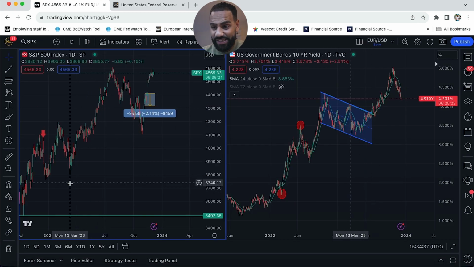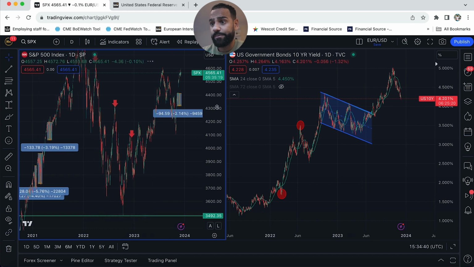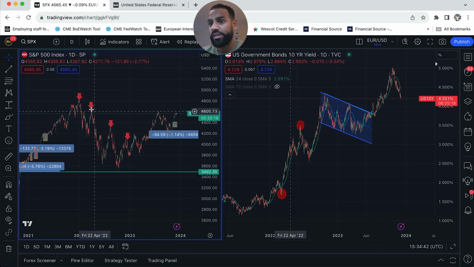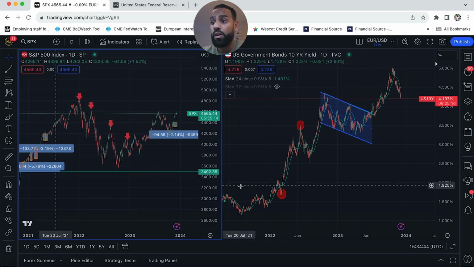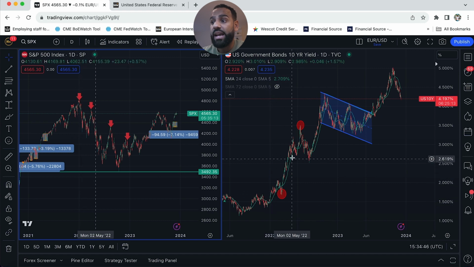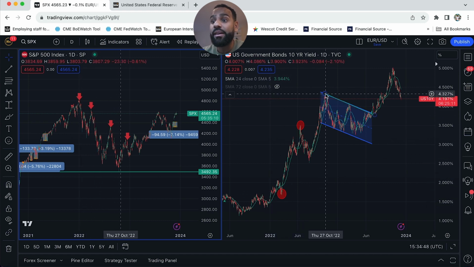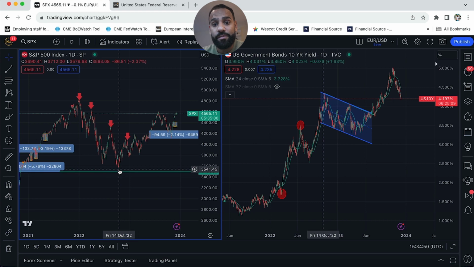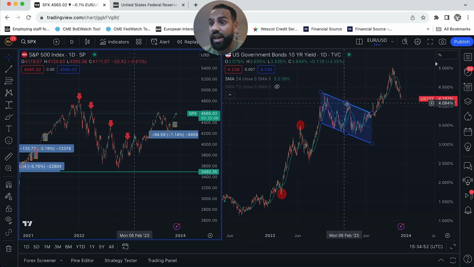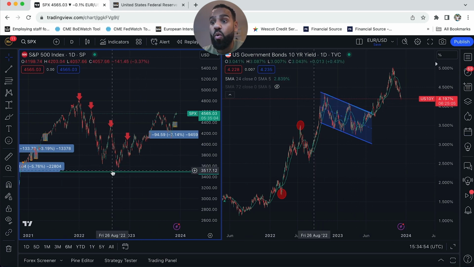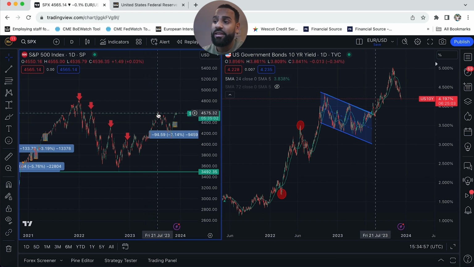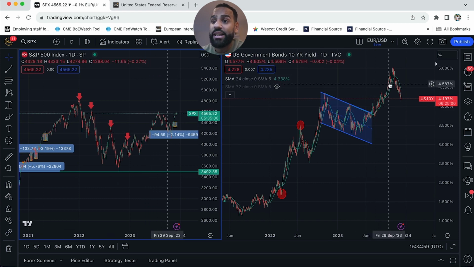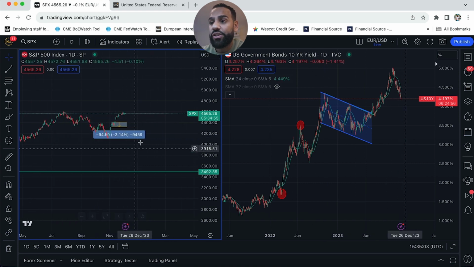Stock markets are doing exactly the same thing. Notice how the stock markets were declining from their peak when interest rates started to go up. And then as soon as interest rates hit their peak, stock markets bottomed. And then as soon as the bond market started to decline, stock markets went all the way up until when? As soon as the bond market started to rise again, stock markets went down. And recently, we've had a situation where the bond markets are going down and stocks are going up.